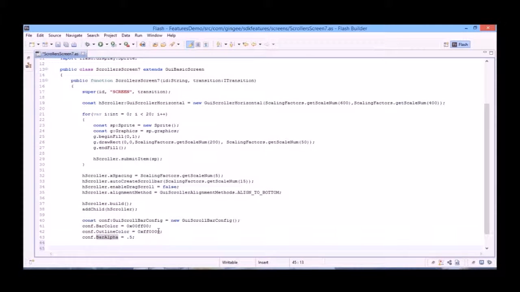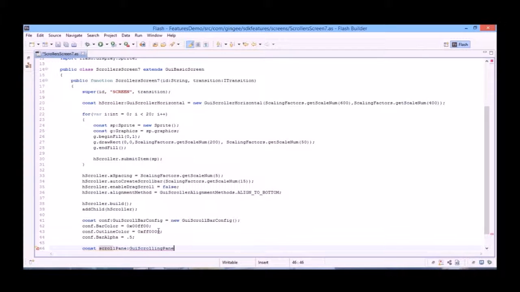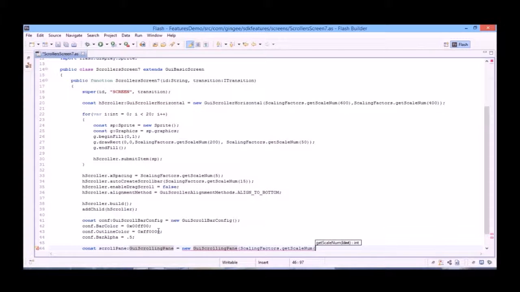Now we can instantiate our scroll pane and pass through our configuration file. So const scrollPane, and that's a GUIScrollingPane, equals new GUIScrollingPane. And we'll set the width, scalingFactors.getScaleNum, let's set it to 400.